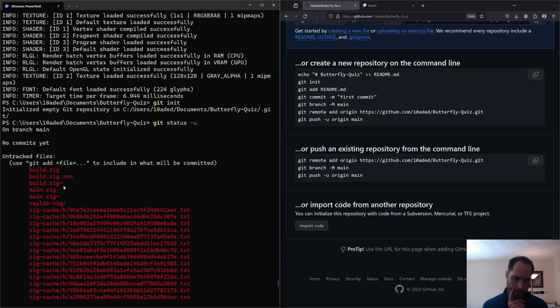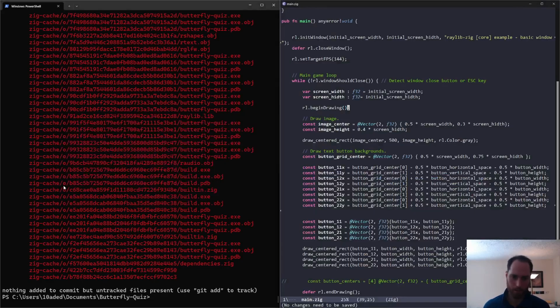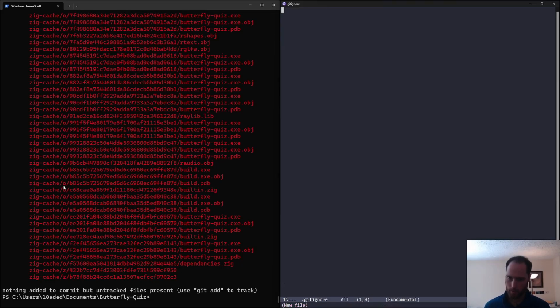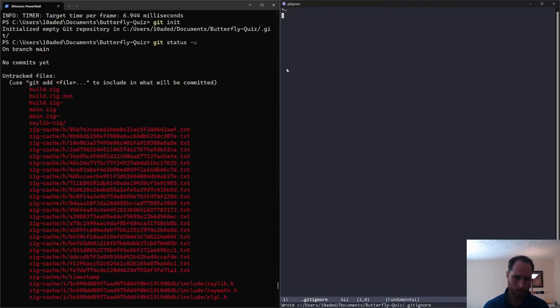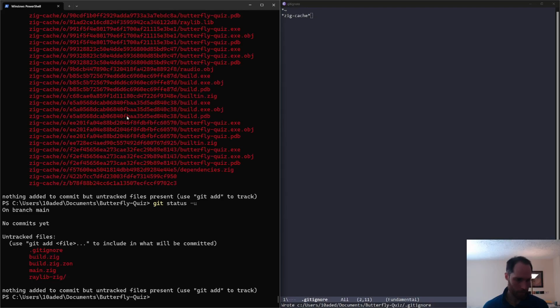We also don't want to remember any of the temporary files. Okay, let's just create the git ignore then. So anything that ends with this tilde, ignore, and anything which contains Zig cache, also ignore. Yeah, that kind of looks like what we want.